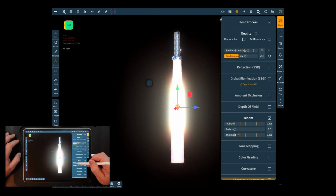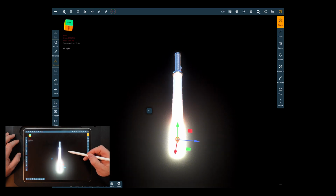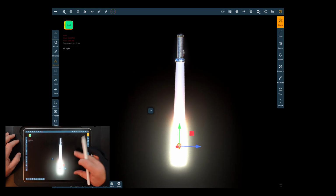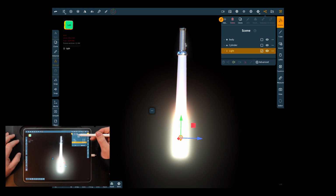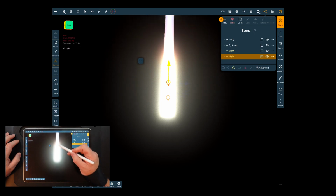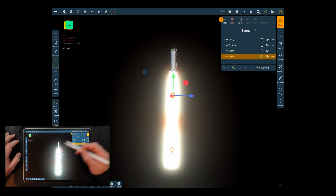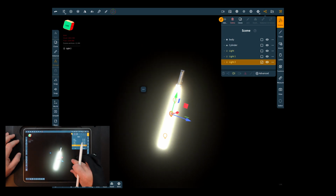So if that's too much bloom, bring this down. You can bring this down to the end and round it off. And that's the thing, if you need to round your cylinder off a little bit for the effect you want, you can do that. So here we can just add another light, or this one we can just clone and bring it up. And just need to clone it one more time. There you go. So you have a nice light.